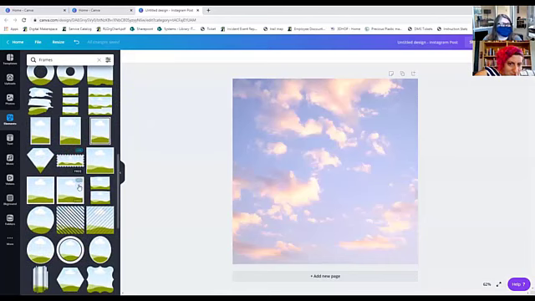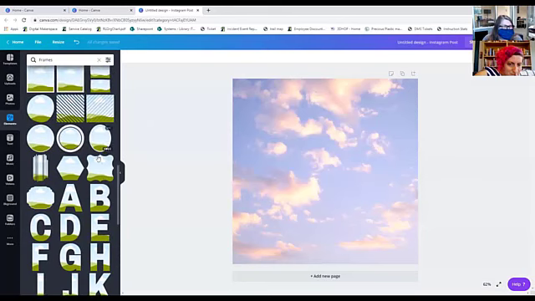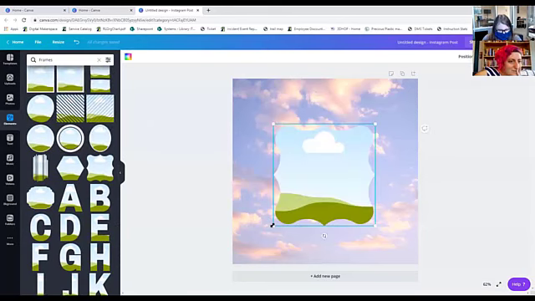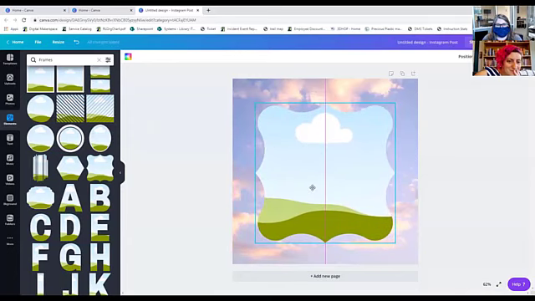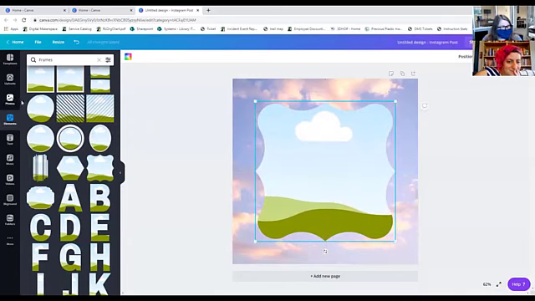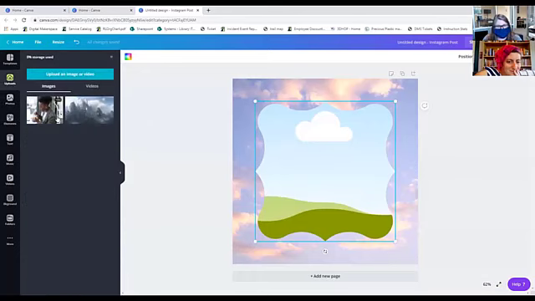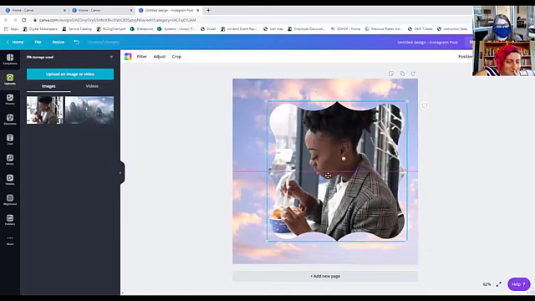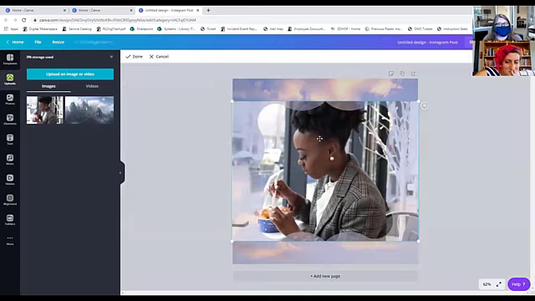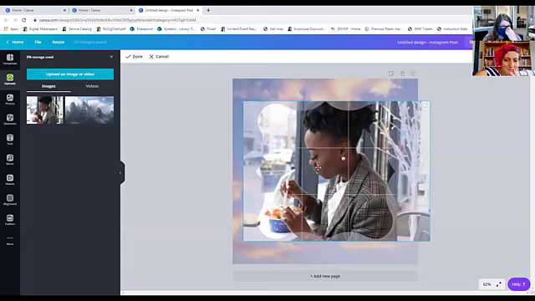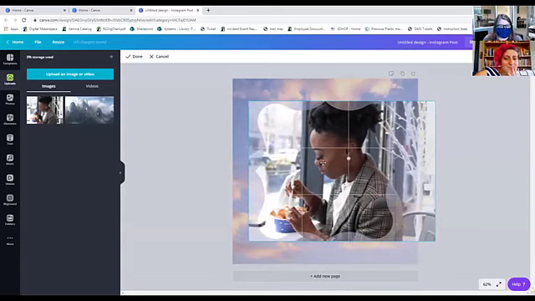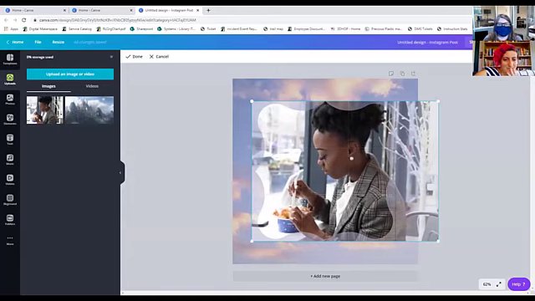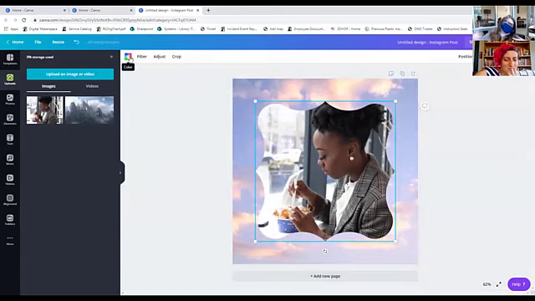Let's see. Something big and fun. Oh, this is quite elegant. I like this. We're going to use that. And then I'm just clicking and dragging the handles again to make it a little larger. I think she'll fit just fine in here. And here is our Instagram megastar. Oops. And I'm going to hit crop again to adjust where she is. I'm kind of following the focal points, so we want her interacting with the ice cream at this focal point, and her earring is almost at another focal point. So I'm thinking that's really kind of good, and we have her face front and center. She's got this amazing profile. So yes, she is an Instagram idol.